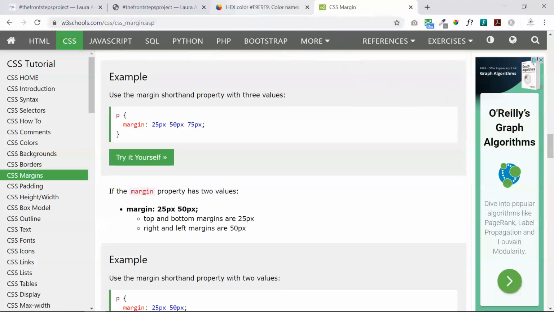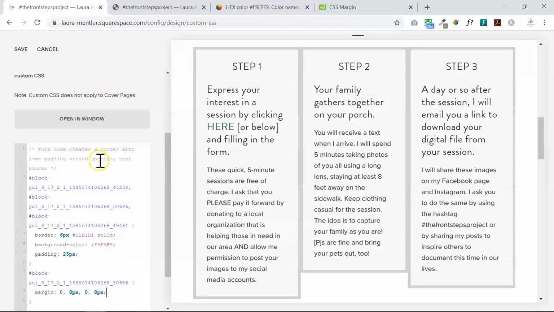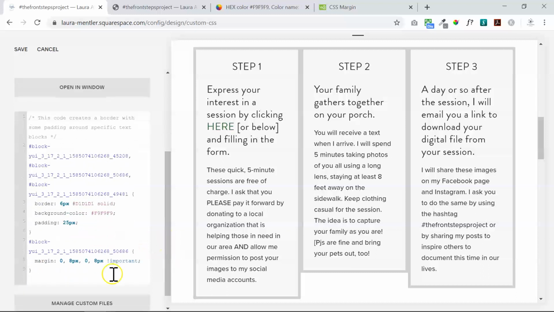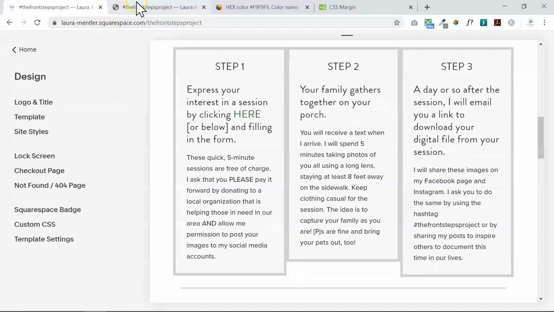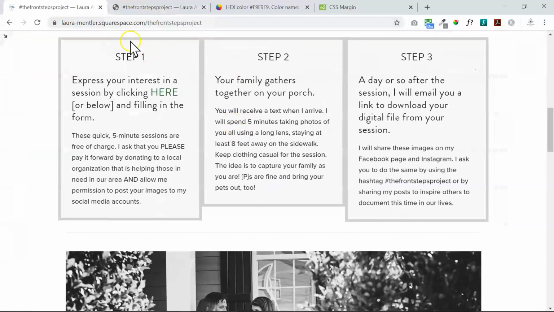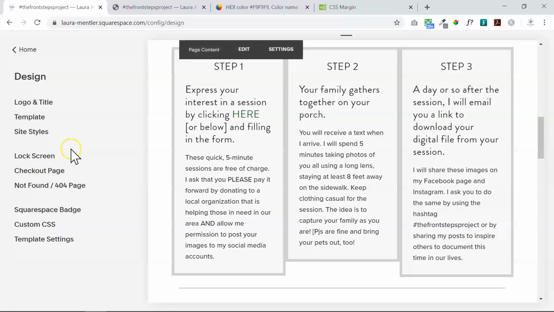So the last thing you want to do, and this is really kind of a last resort, is to add the important tag here. It's probably a keyword, not a tag. And we're still not seeing a change. Oh, we're still stacked in there.